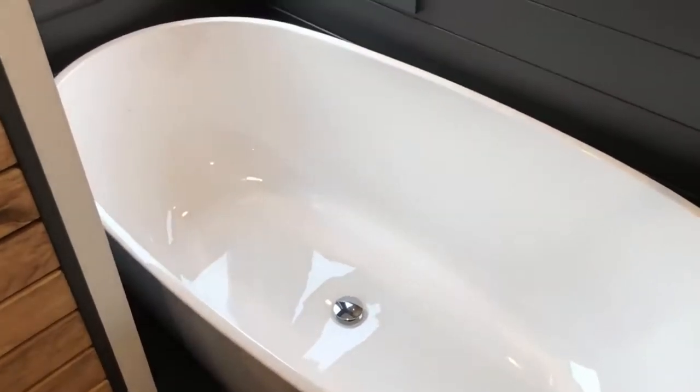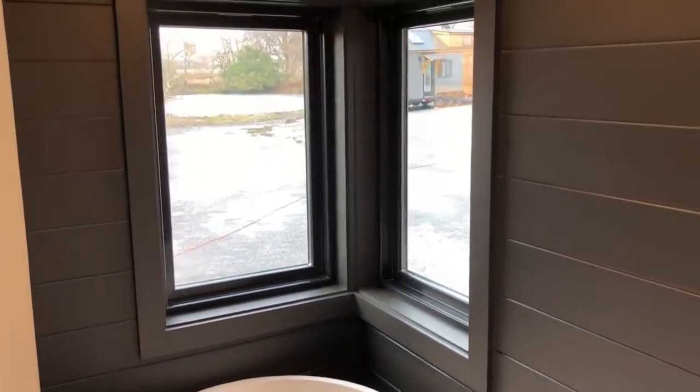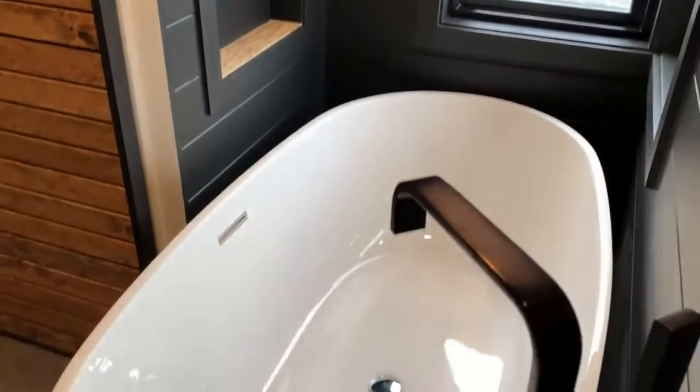I'm jealous of this tub and I think a lot of other people are too, but this is a beautiful tub. First time we've used one like this in a tiny house. And it sits in this really nice kind of private corner of the house. It has these corner windows here with a really nice view outside the tub and then a little niche kind of in this half wall. So kind of a really nice private area to take a bath.